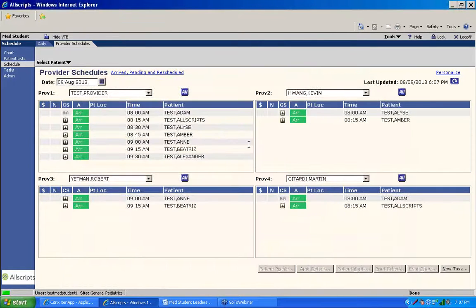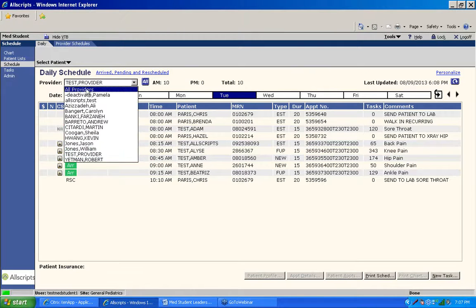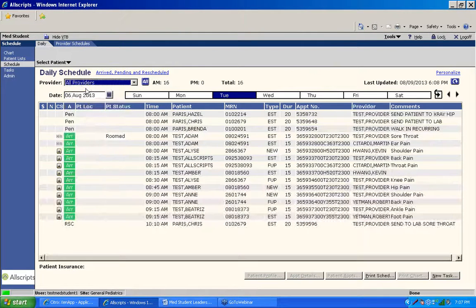Click OK again. Go back to your Daily Schedules tab. And now you need to change your provider to the All Providers view. You'll notice it has added a providers column which has all those providers that I have added in my list, assuming they have patients scheduled for this date.